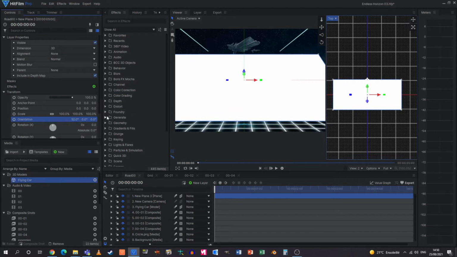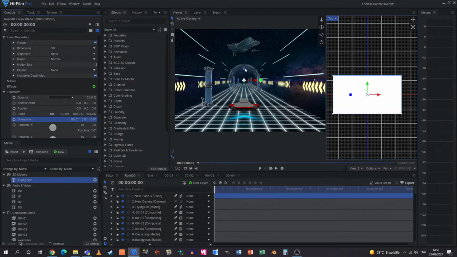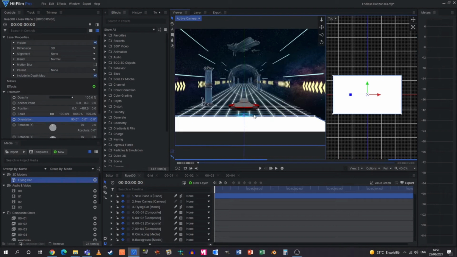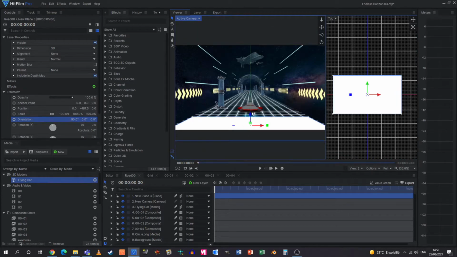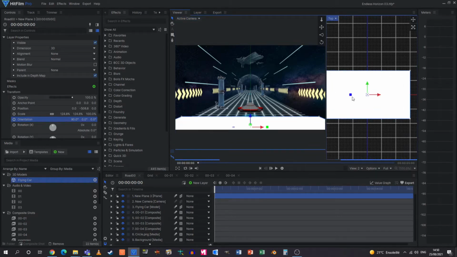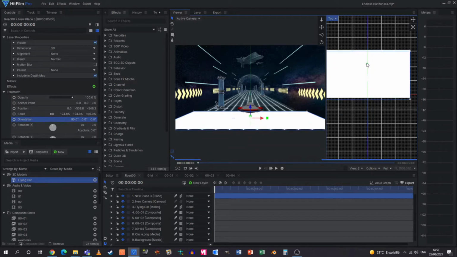So 90 degrees, goes down until I have something like the same orientation as the road. I think that works. Can scale it up a bit, move it this way, a bit more.